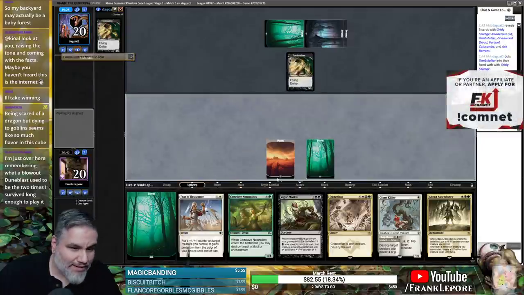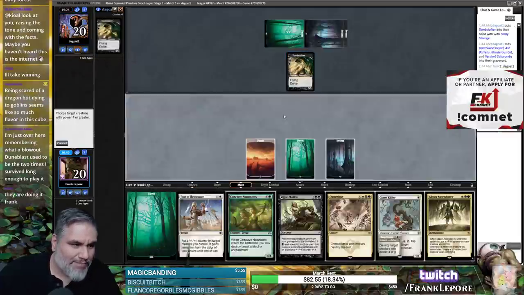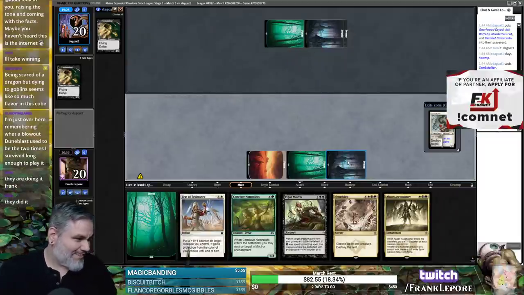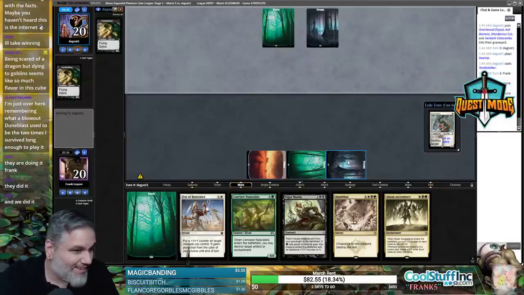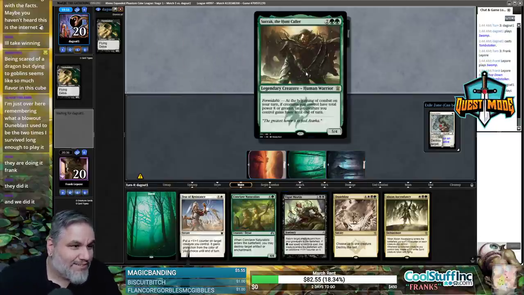There he is. Look, they did everything we thought they would do. Oh, and we draw a swamp. Chop them down. They are doing it. They did it. They did do it. We're living the dream right now. Oh my god, everything is happening. Oh god, they're going to Vigor Mortis it.